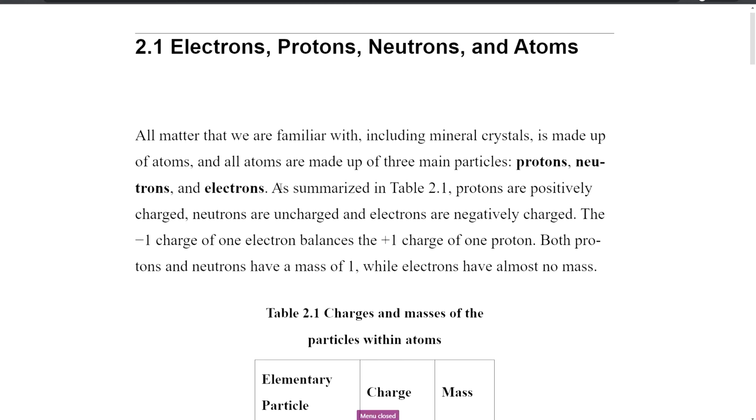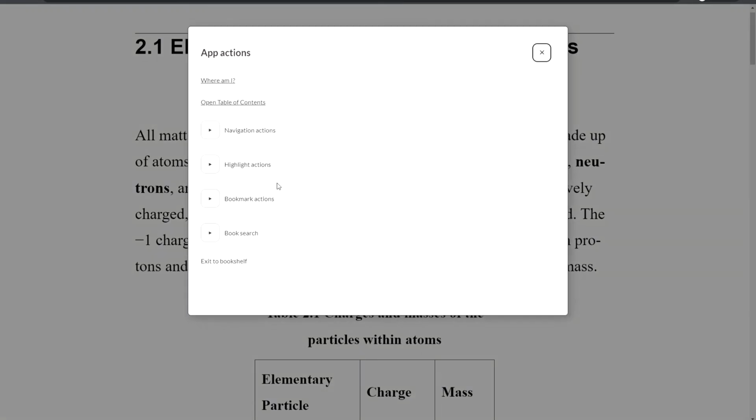The text is then reviewed in the Highlights view and edited to apply a note. Clickable frame. All atoms are made up of three main particles: protons, neutrons, and electrons, as summarized in table. Start marked. 2.1. The -1 charge of 1 electron balances. Copied to clipboard. Atoms are made up of three main particles: protons, neutrons. Heading level 2 app. Close dialog. App. Open. Expand. Highlight.